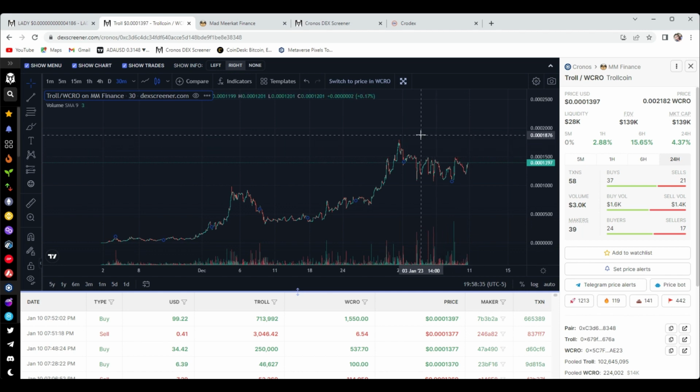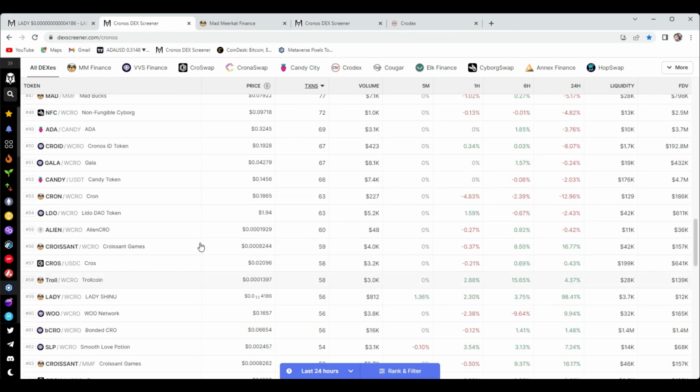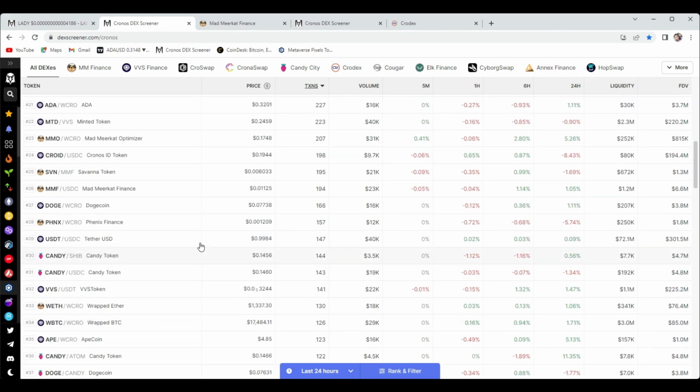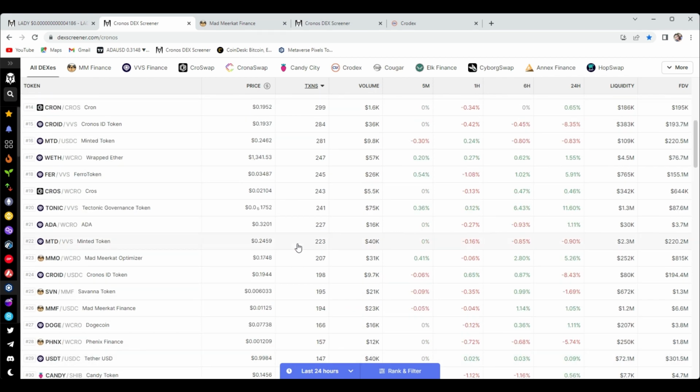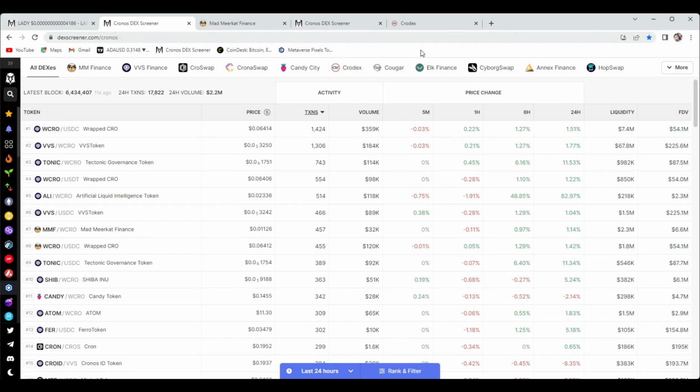So again, you have to be very careful with what you're buying in on. This now is a safe bet, but you're not going to probably see a 3,000% gain now that it's already established. The higher the risk, higher the reward. So anybody that was willing to put in down here and take that risk when the liquidity was under $10,000 made out like a bandit when it went up here. And that's the name of the game. It's really a gamble. It's like going to the casino and gambling on whatever you're buying in, that it's not going to be a rug pull. So again, I just wanted to point it out.